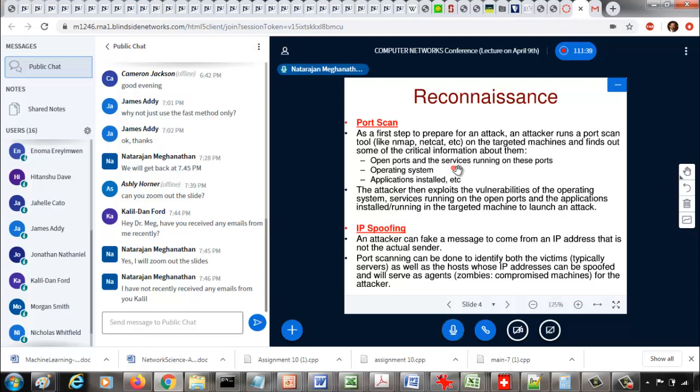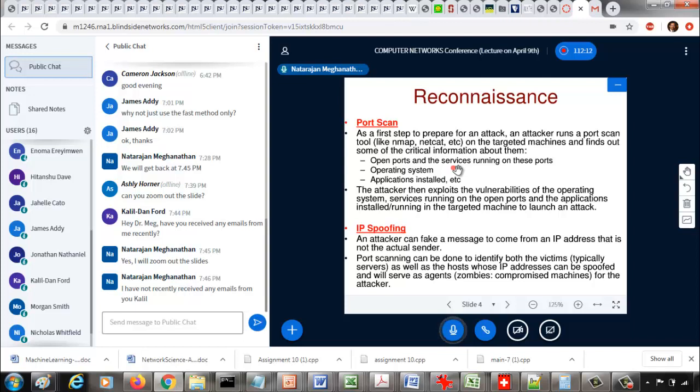Again, an attacker, with all the technology developed so far, would not like to attack from a single source, because we can trace the attack back to the source from which it is originating. So these days attackers try to do what are called distributed attacks, in the sense that the attack will originate from several sources simultaneously, and it's difficult from a trace back point of view to trace back to a particular source.